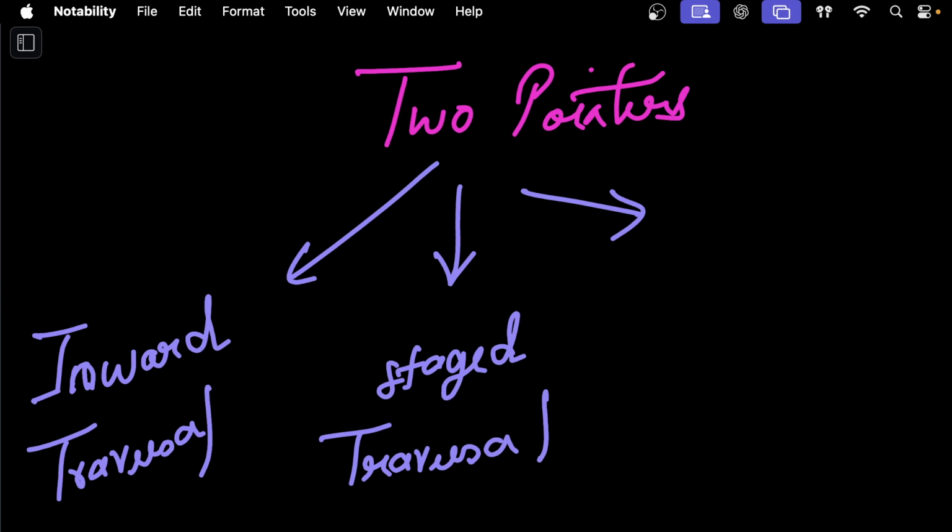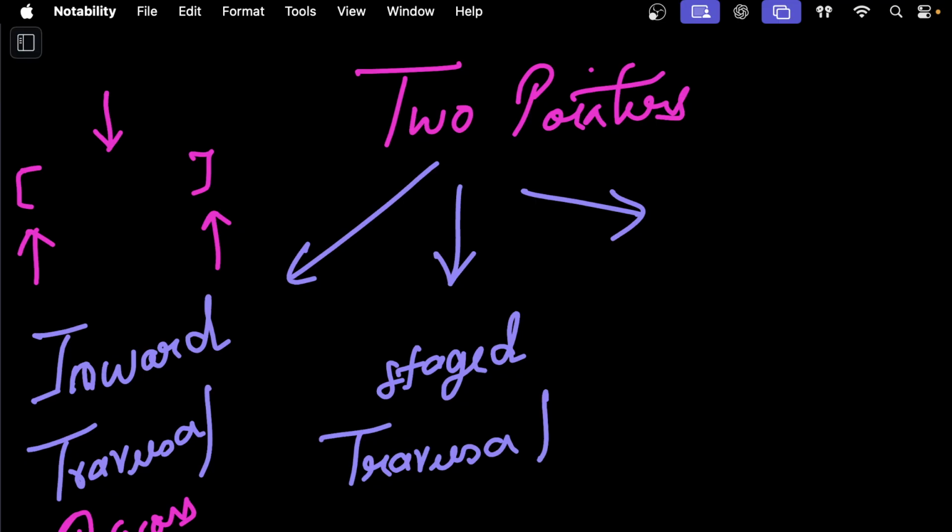Inward is basically, suppose this is an array, you start and go towards the center. So you have two pointers, and the condition will be when they cross, or when you meet some specific condition.